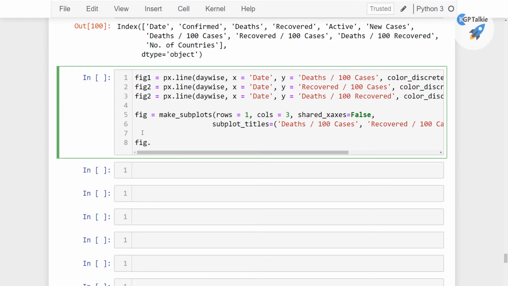Alright, now we are going to add these traces inside this figure. So we can add that with fig.add_trace.